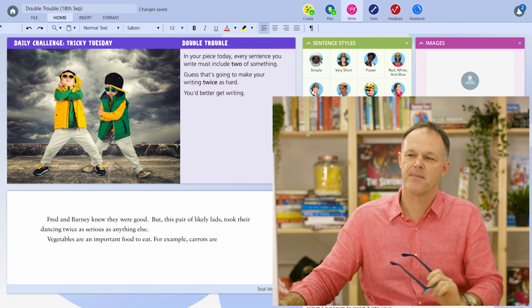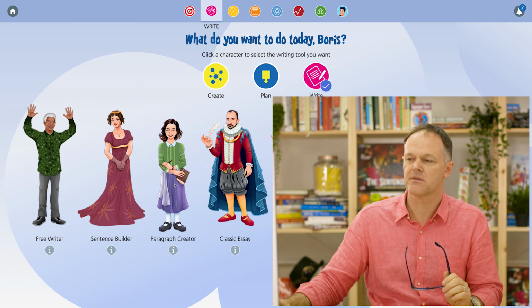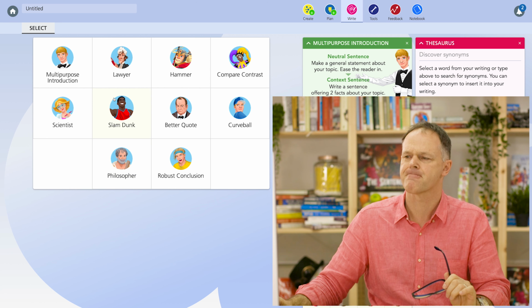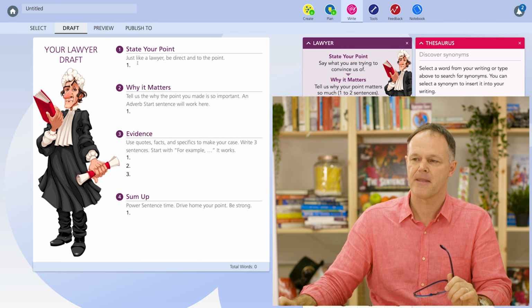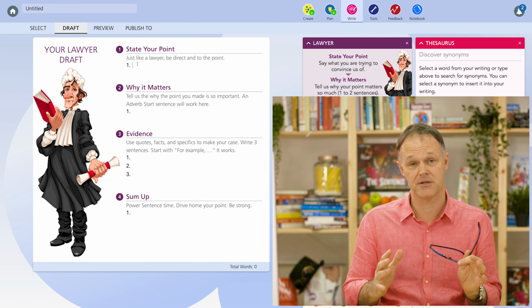The lovely thing about Paragraph Creator is that it enables the student, somebody who struggles perhaps in your classroom, not to be overwhelmed by an entire piece of work, but to build a paragraph or a longer piece of work, paragraph at a time.